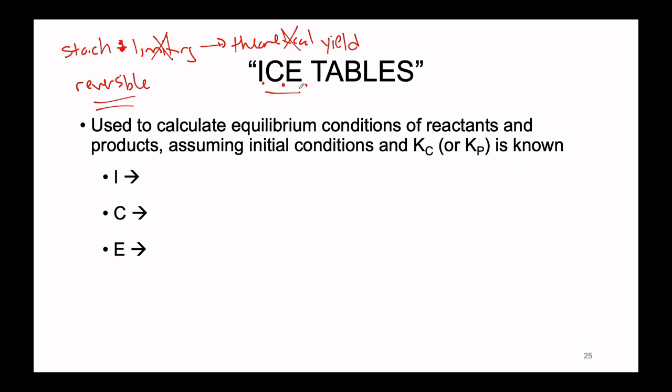So here's where we're going to introduce the concept of an ICE table. Now, you might have learned a different version of this in high school, or you've never seen it before, or you've learned how to calculate equilibrium concentrations without something called an ICE table. All of those things are totally fine. This is the method that works best for me, and this is what I am going to be passing on to you guys. I would definitely encourage you to read through the textbook, though.